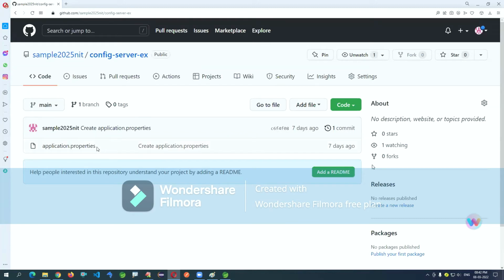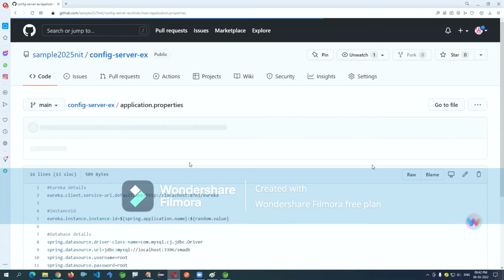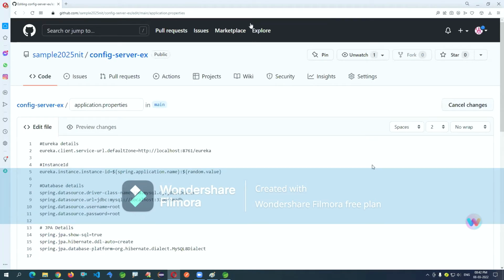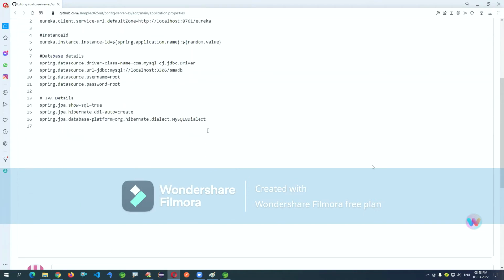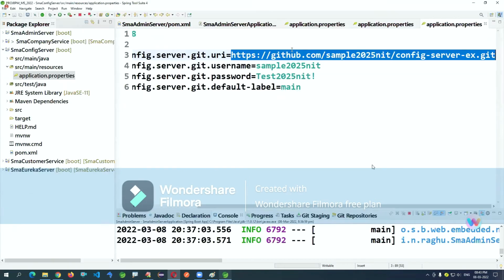If you look at the properties file, I'm just doing edit. Here I'm adding the key.